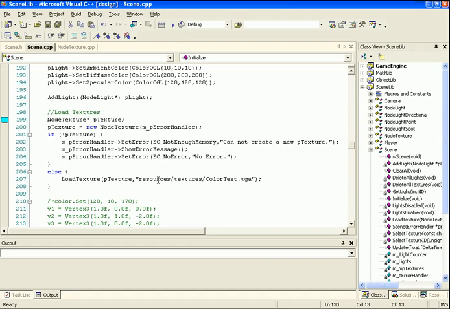I'll put this delete all textures function right underneath delete all lights. So here's delete all lights. Actually no, I'm going to group it in with the texture stuff. So I'll actually put it right underneath load texture. Again, you can put it anywhere you like, it really doesn't matter. I'm just trying to group things in a way that seems logical to myself. So here we go. Here's delete all textures.